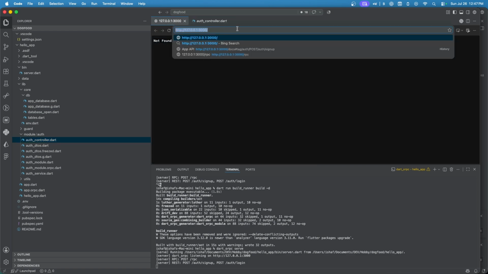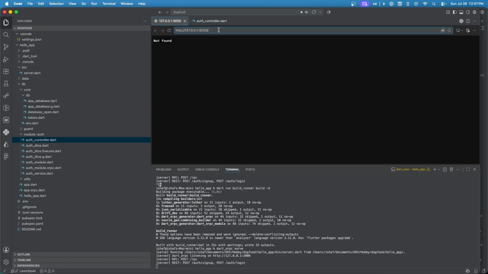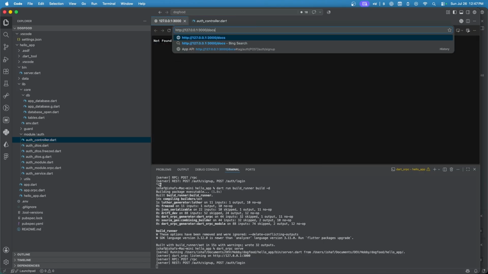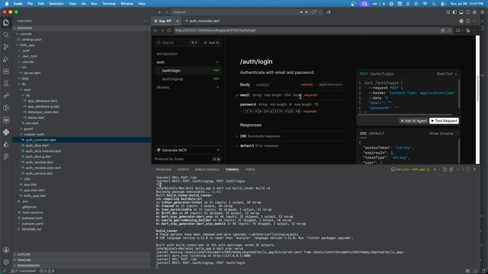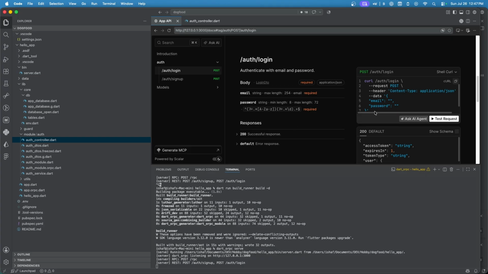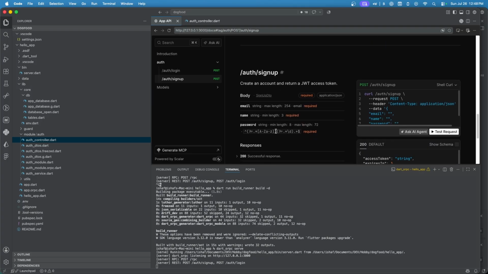And you can also see we set up our documentation. It will automatically set up our Swagger documentation at docs. So if you type docs, it will open our Scalar, and here you will see all those typed things and documentation, like what this endpoint is expecting and what it will return, all those stuff.